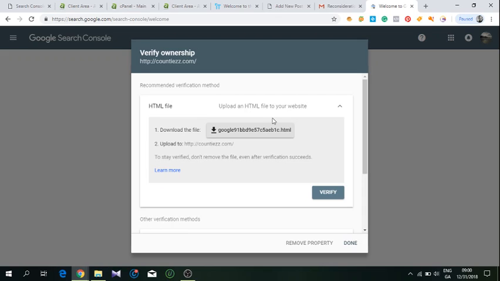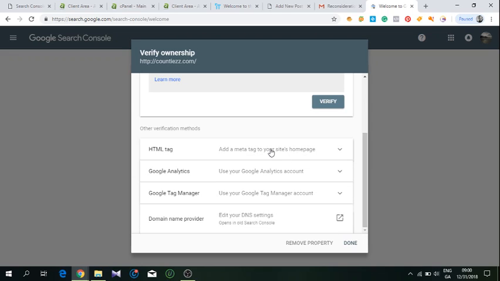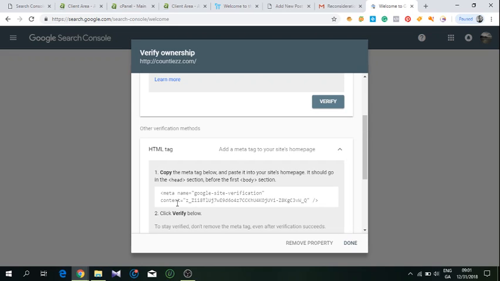Now it gives me this code, and what I need to do is either download this HTML file and upload it to my file manager in my cPanel, right? Or I can use the different verification method, which is an HTML tag, which I use because I can just paste this tag within my WordPress dashboard, right?